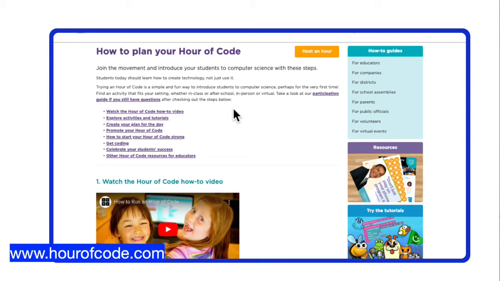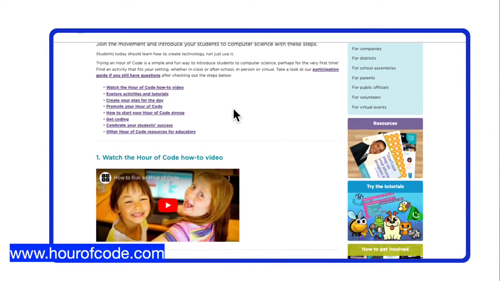I know when I started it in my school, it was just my class that participated in an hour of code, and that was it. And then I was able to share with the other teachers, and then gradually a few more teachers were able to join in participating in coding. It wasn't during that same week, but it was something that the students were excited about, and they did continue to learn throughout the year with that.